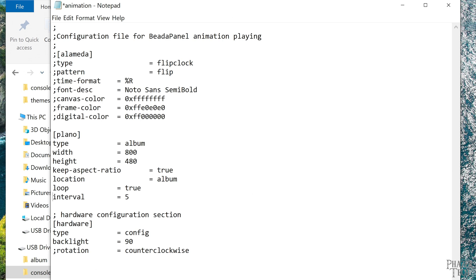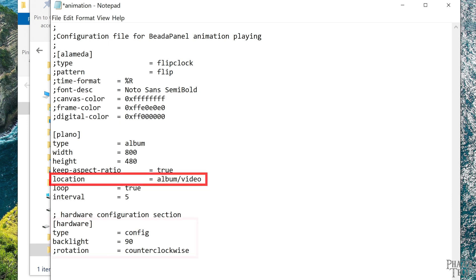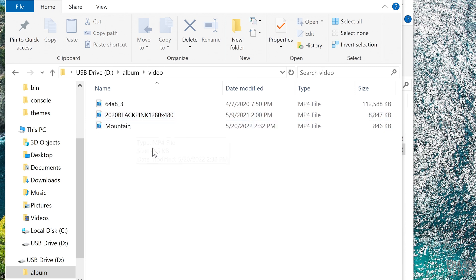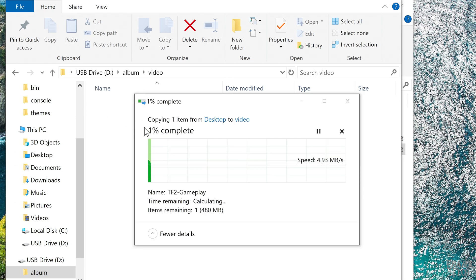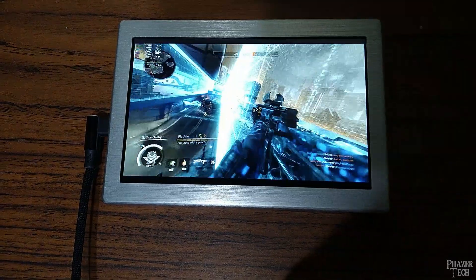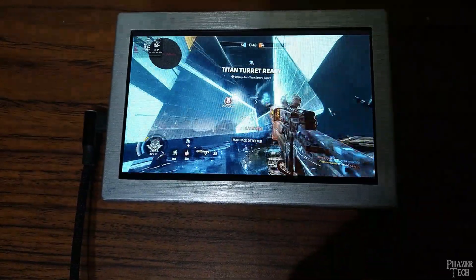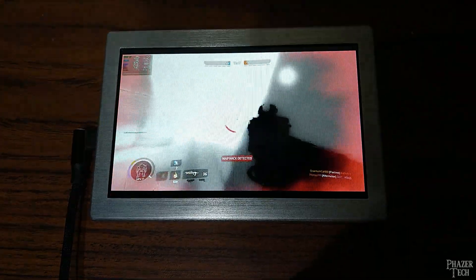To change this so that it plays media files instead of the clock, simply comment out this section, then uncomment the following section. If you leave the settings the way they are, the display will automatically start playing your images first with 5-second intervals before starting your videos, and will continue to loop through all of them. If you want it to only play the videos, modify the location like you see here. You can also change the screen's brightness and rotation setting here. Next, go to the album folder, then the video folder. I'm going to delete the preloaded videos and instead transfer my own video, which is of Titanfall 2 gameplay. After it's done transferring, I'll eject the storage, unplug the panel, then plug it back in, and it'll automatically start playing the video. In my experience, certain video formats might be too demanding for its CPU, so I suggest re-encoding your videos using less intensive codecs such as MPEG-2 instead of more modern ones such as H.264 or H.265. Then be sure to use the display's native resolution for smoother playback.